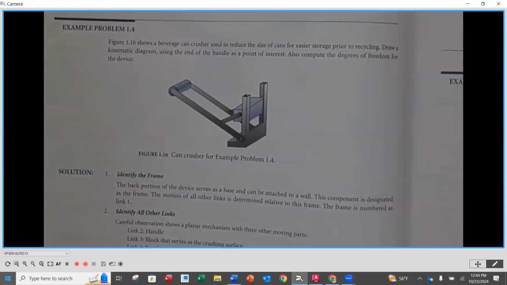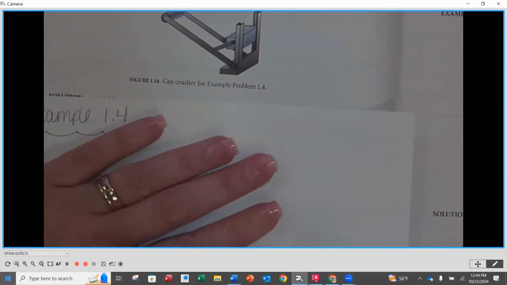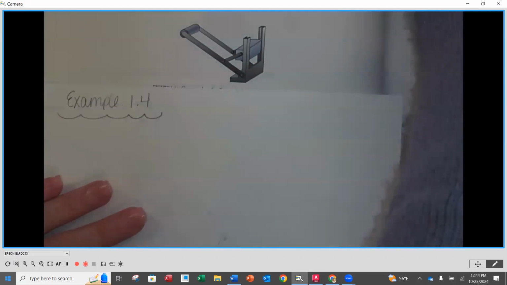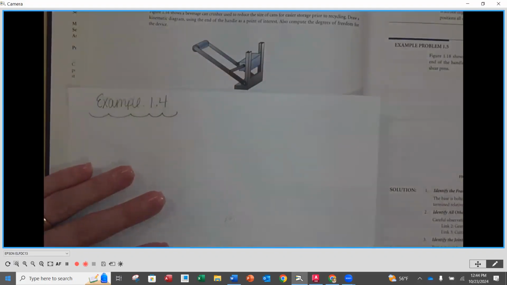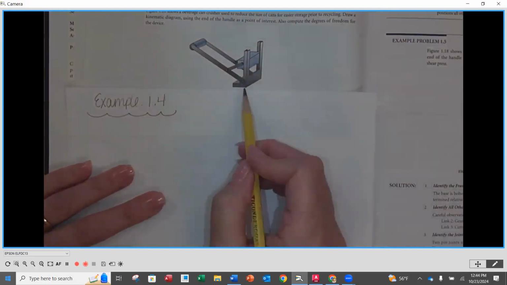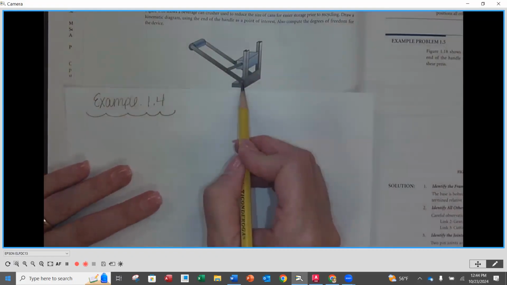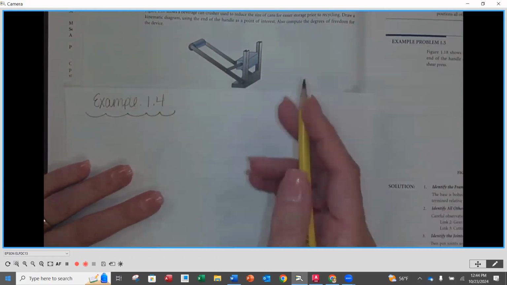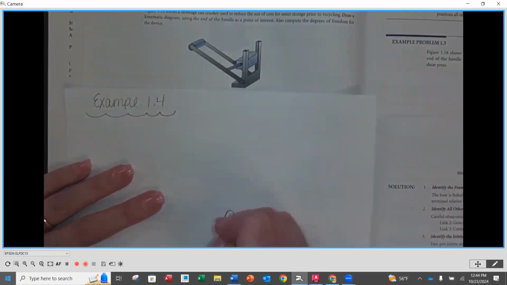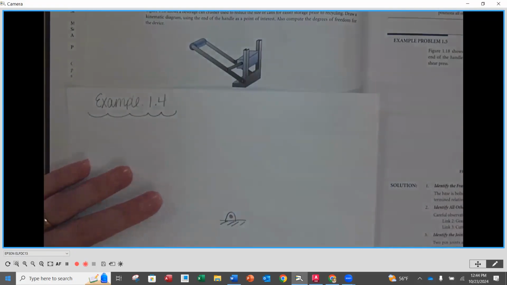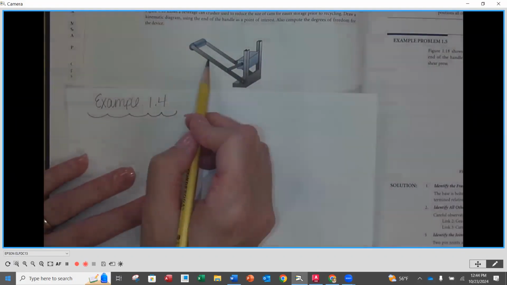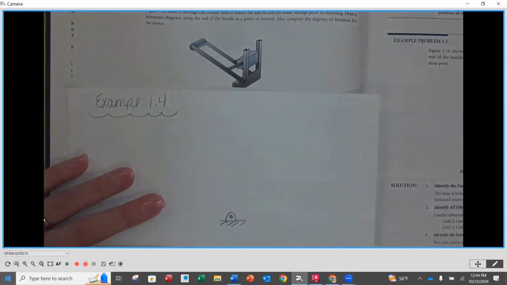So what I'm going to do is try to get this up here so we can maybe see both at the same time. Let me get it on here. Maybe I will. There we go. So I'm going to start by using that point where the handle connects to that L bracket. That is going to be my frame member. So I'm going to draw that in place. That means it's not going to move. Then I'm going to draw my handle. My handle is the thing that's connected to it, and it's also considered the input.